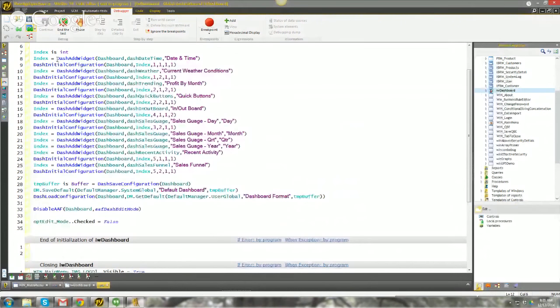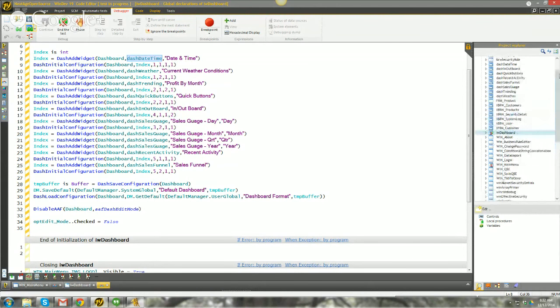So what I was saying, for my setup of my dashboard, the dash add widget isn't actually putting the widget on the dashboard anywhere. What it's doing is telling the dashboard control that this widget is available to you. So it's on the add menu at this point. And all I'm doing is telling it what dashboard I'm making it available to, because theoretically you could have multiple dashboards. The name of the internal window, which is the widget.